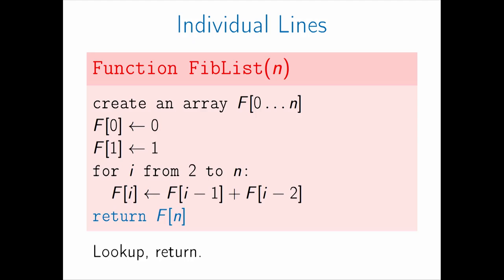So, in conclusion, this program has 6 lines of code to it, but the amount of work being done in various lines of code is very, very different. Exactly what goes into each line of code is not at all the same thing. Maybe we want to reconsider this count, that the number of lines of code is our runtime. Maybe we need to measure something else. So what else should we do?